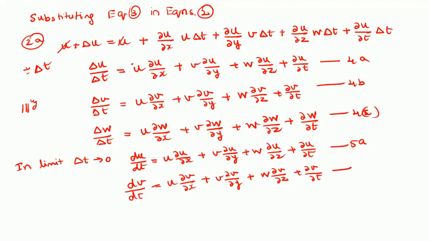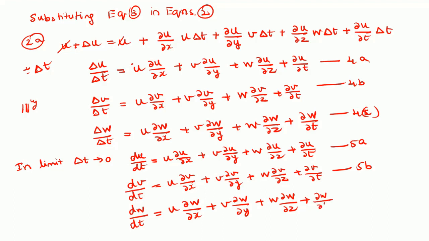It is very important to write this. You may feel this is unimportant because it's coming continuously, but it is very important to write this to get that practice, because we make mistakes otherwise. This is also related to skills. So this will be u into dou w by dou x plus v into dou w by dou y plus w into dou w by dou z plus dou w by dou t. If you have not written, please pause the video and write these down.